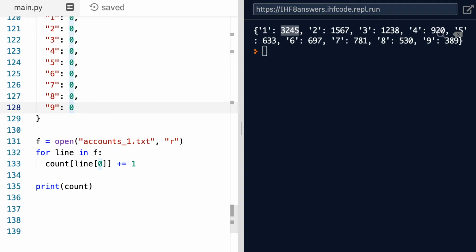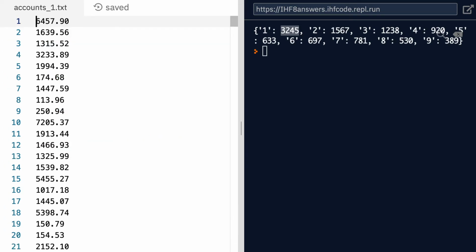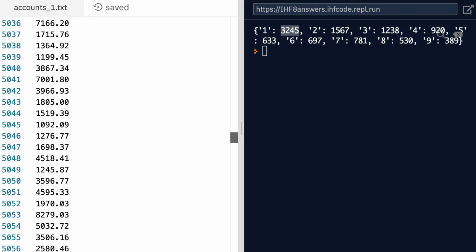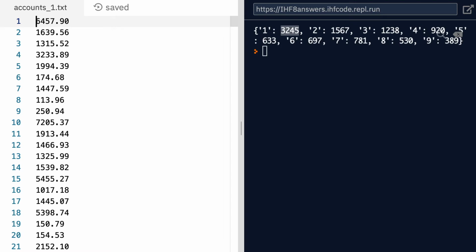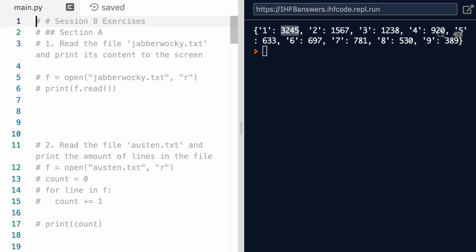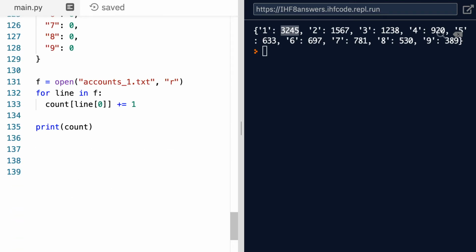Thankfully, each of these files has 10,000 numbers. So that means we can just divide by 100 to get a percentage. So we'll come down, and instead of just printing that out, let's loop through.